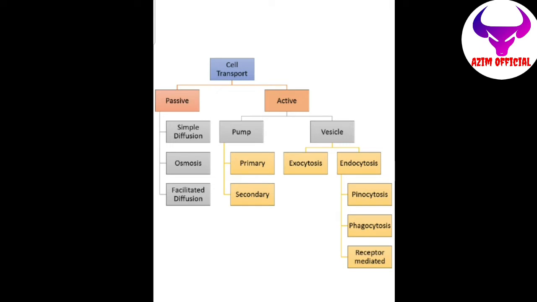Okay, now we're going to the membrane transport. But before that, I'm explaining the intercellular connections, about the gap junctions mostly. Gap junction is important. It is a type of intercellular connection where adjacent cells connect with each other via channels, via tunnels, as you can see in the pictures.